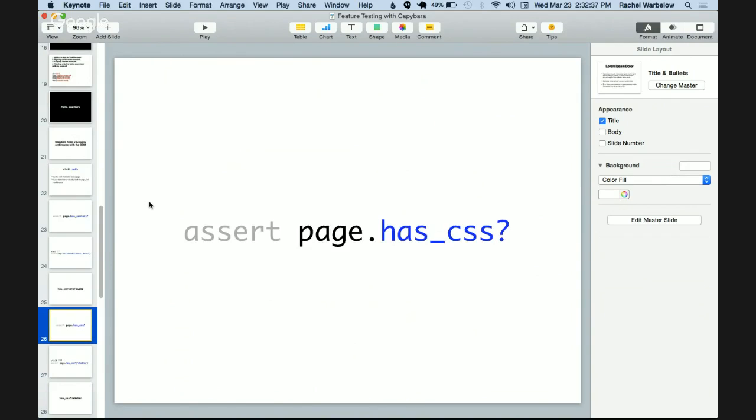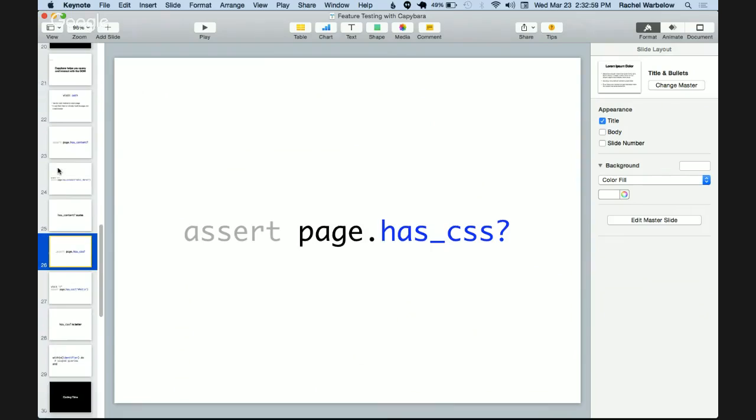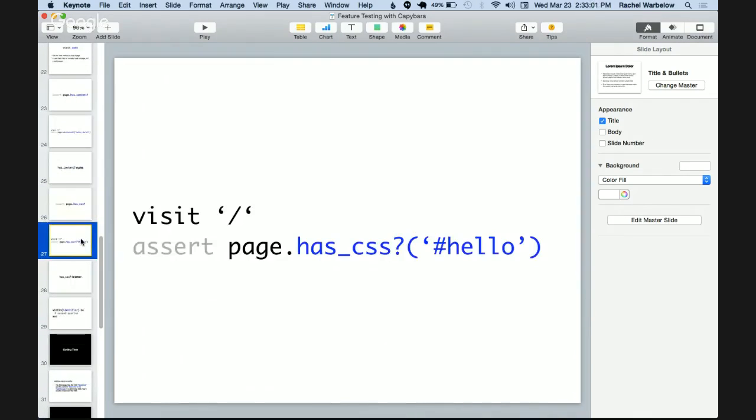So with has CSS, although the content might change, your structure is probably going to stay pretty steady. So maybe there's a list of things. Let's say if you were Turing and you're talking about teaching X, Y, Z, and then suddenly Z is replaced by A, it's still a list, so we could still check that that list appears, but we wouldn't have to hard code that content in there.